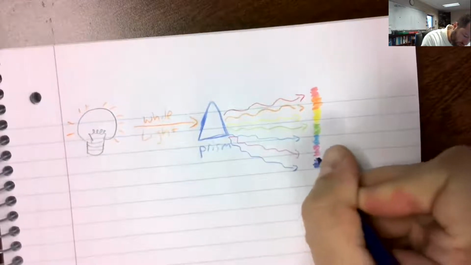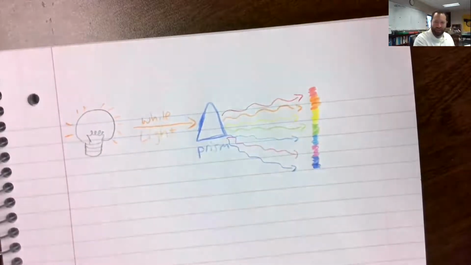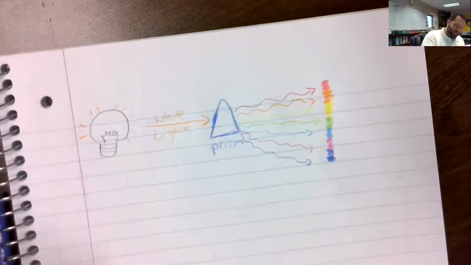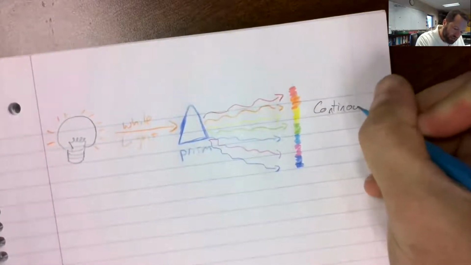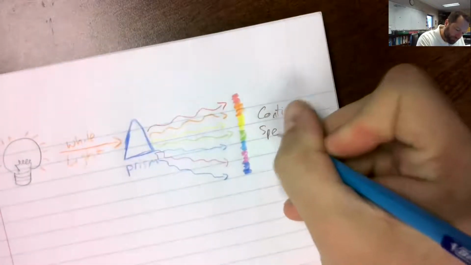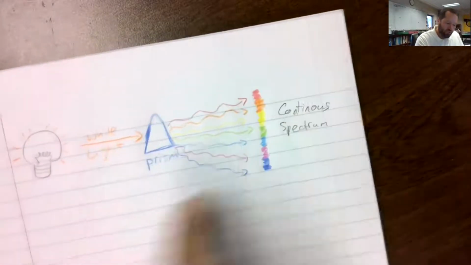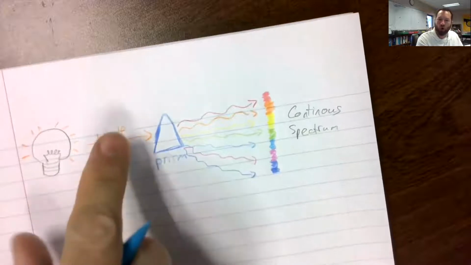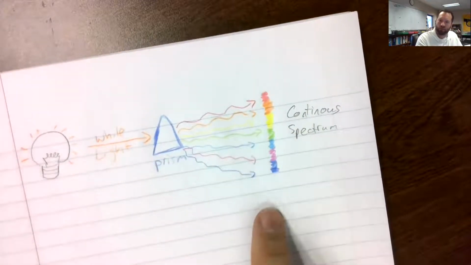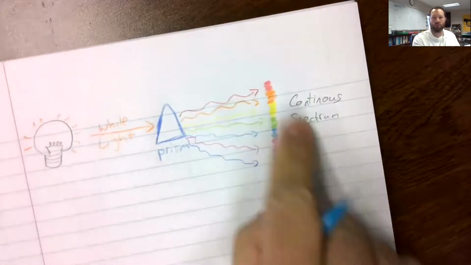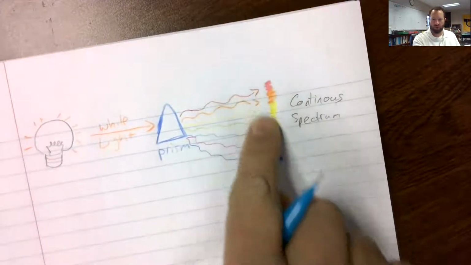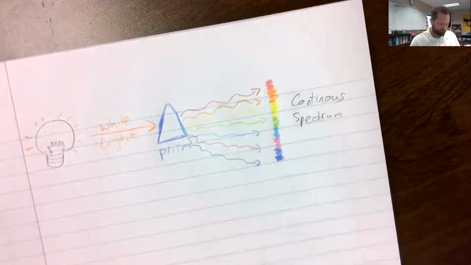And our makeshift purple there, violet, okay. So again, this is not anything new. This is what's called a continuous spectrum. So you shine white light through a prism, all the colors of the rainbow come out on the other side, and you see a rainbow, a continuous spectrum. No gaps, no breaks, just from one color to the next, a spectrum.